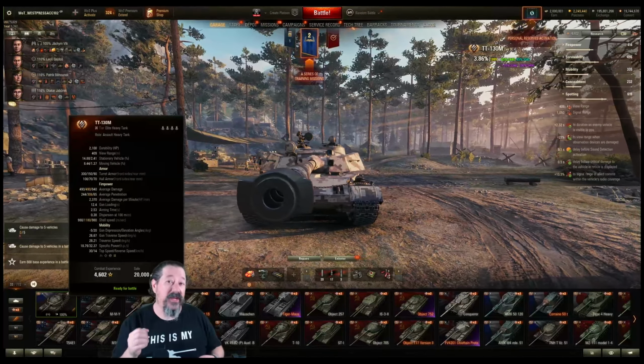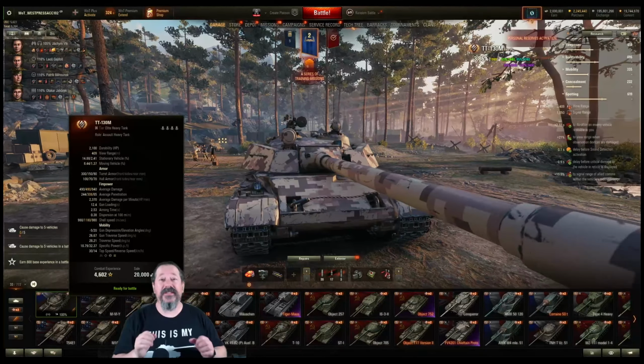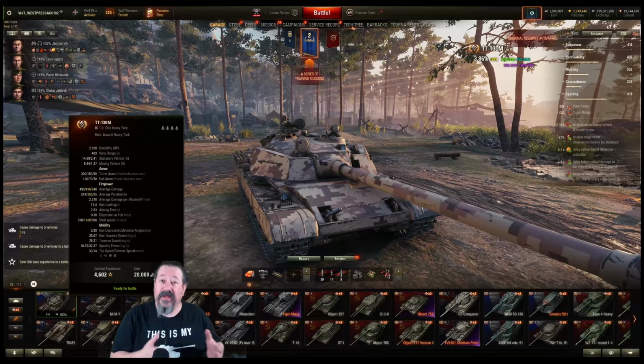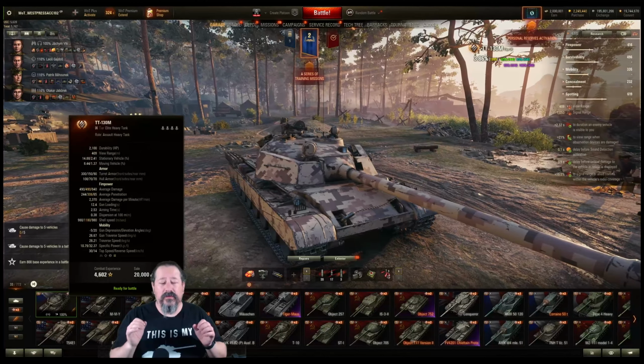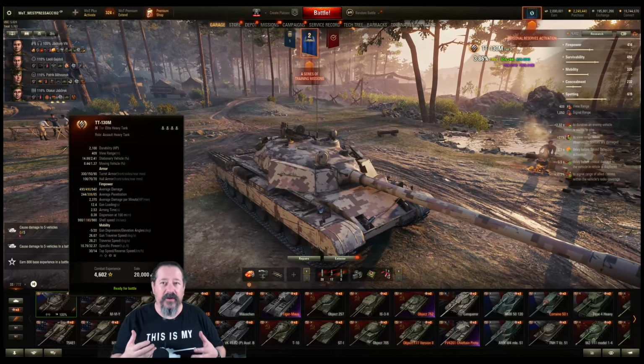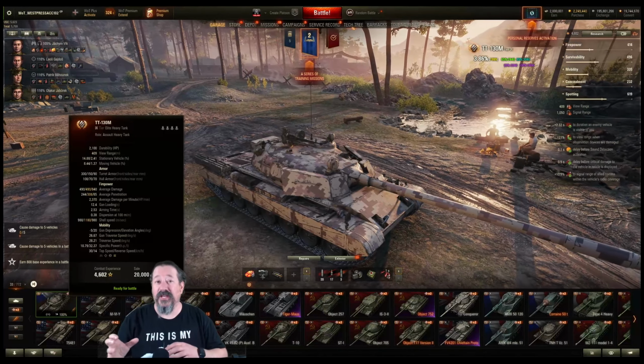So today we are talking about the brand new Tier 9 Czech heavy tank, the TVP T-130M, the next tank being added to the Battle Pass token store. But we'll get to more about the TT-130M in a bit, but first let's talk about some of the next Battle Pass rewards and changes.